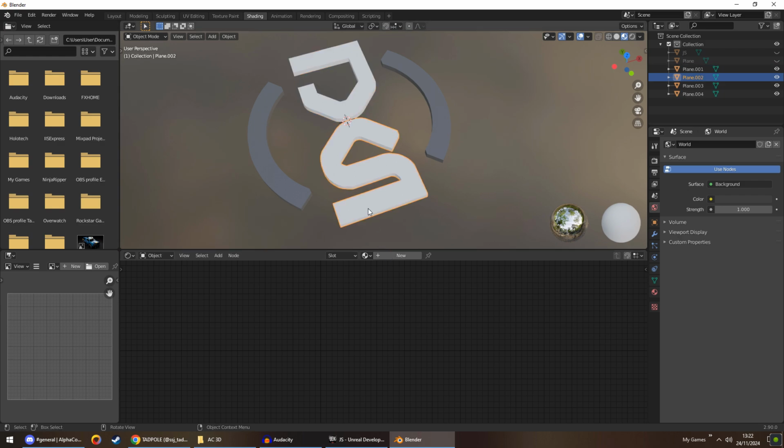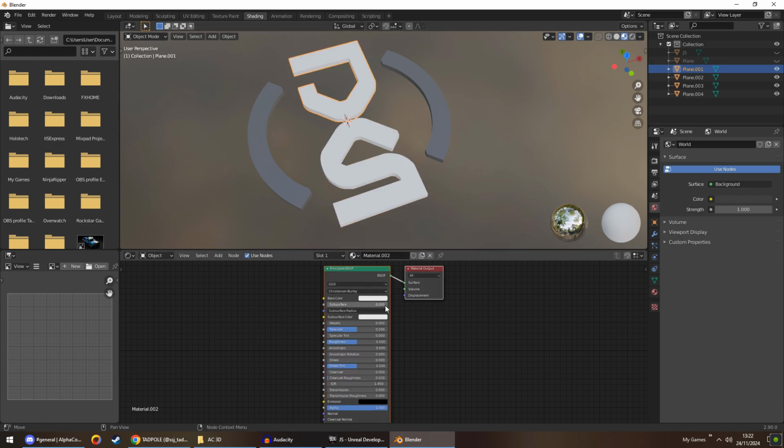Let's come onto the J, and we'll give it a new material. We're not going to have a transparent look for the glass, so we'll make this a darker white color, maybe, to represent glass. We'll go about there. Again, the reason for this is we simply want the hex value so we can add this into UDK.